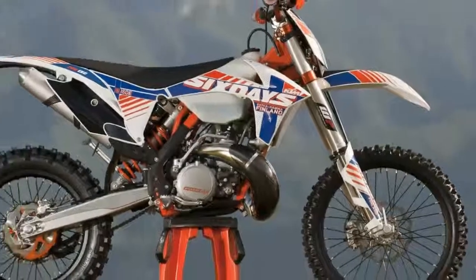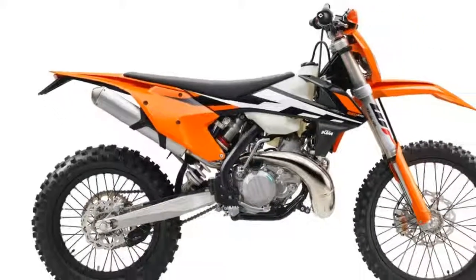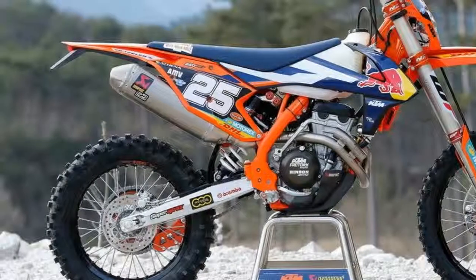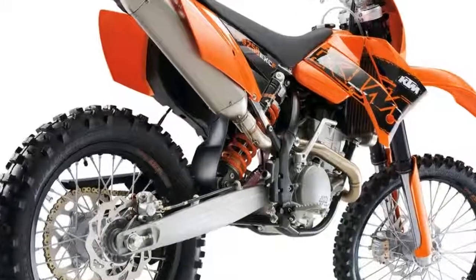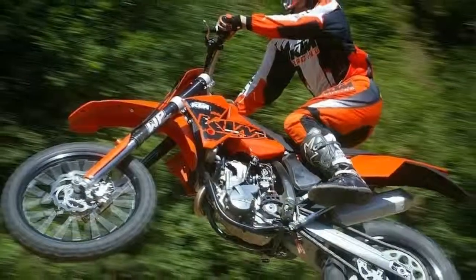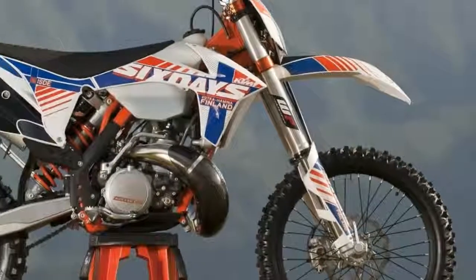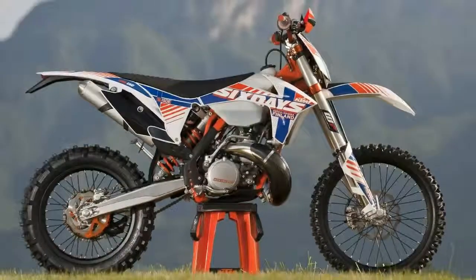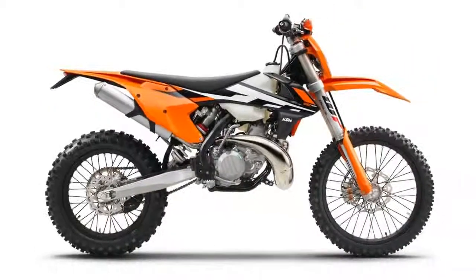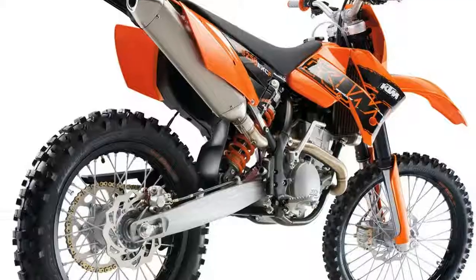Buying the new 250 EXCF is very much like being able to go into a Yamaha dealership and buying an exact replica of Jorge Lorenzo's M1 machine. Okay, not exactly — even enduro gods reserve the rights to a few trick bits — but we're talking 98% of the package. And here's the cool bit: while having 98% of what Lorenzo races would probably cause the average rider no end of headaches and possibly pain, having 98% of what enduro world champion Antoine Mio rides is just pure joy.